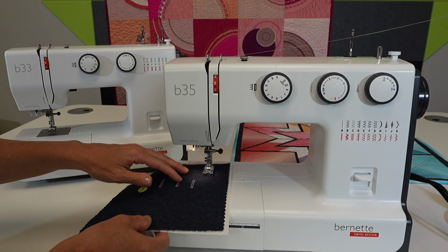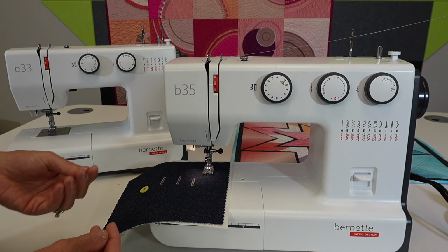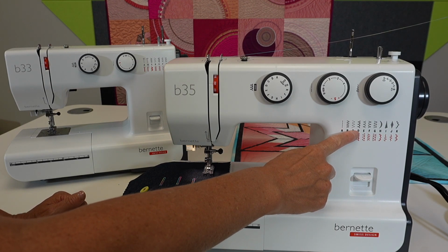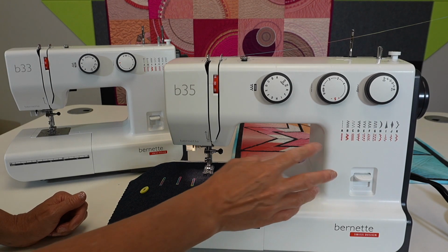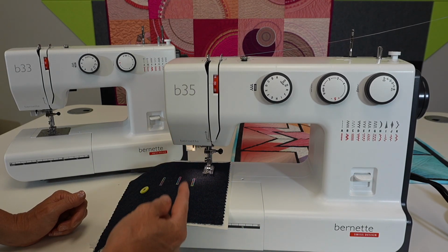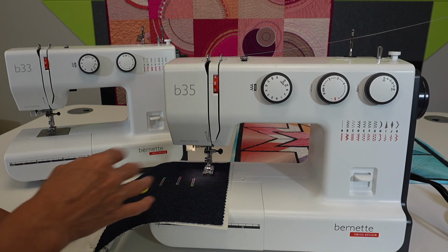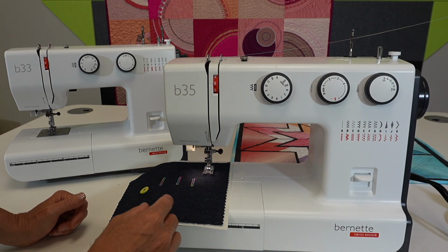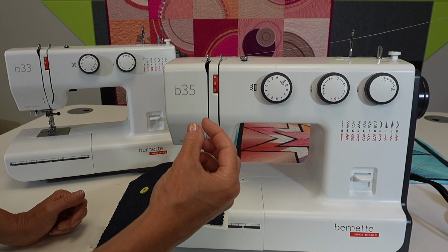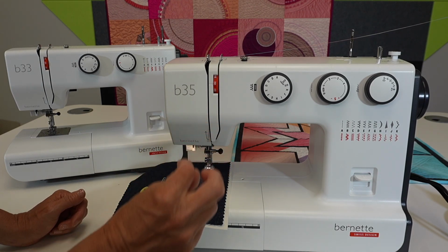This is also when we can talk about doing a stitch book. We've talked about this before in a few of our other videos, but taking the time to actually stitch out each of the stitches will give you an idea that these stitches look so much better stitched out in thread than they do on just the front of the machine. So it also gives you an understanding of what the settings should be and how you can adjust them to make them look longer or wider or narrower.